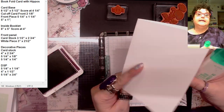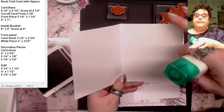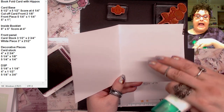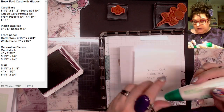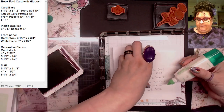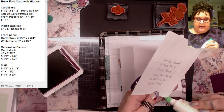Okay, so we're going to use glue, and we're going to take this piece, which I am calling the inside booklet piece, which is 8 inches by 5 inches scored at 4 inches, and you're going to take the back of the booklet fold and add glue or whatever adhesive you like.